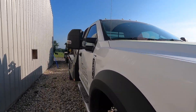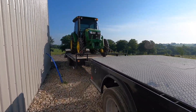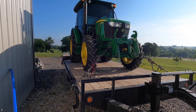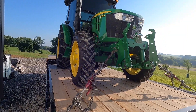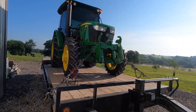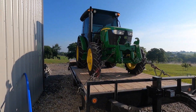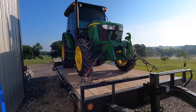Alright guys, we're loaded up. This is the day after we were mowing with the skid loader, and I've got the tractor on. It's not how I want it — I like pulling them backwards. I don't know why, I've always done that. I've pulled tractors most of my life. I usually have a long enough trailer to get the brush hog and the tractor on, but this tractor is bigger than anything I've ever had.